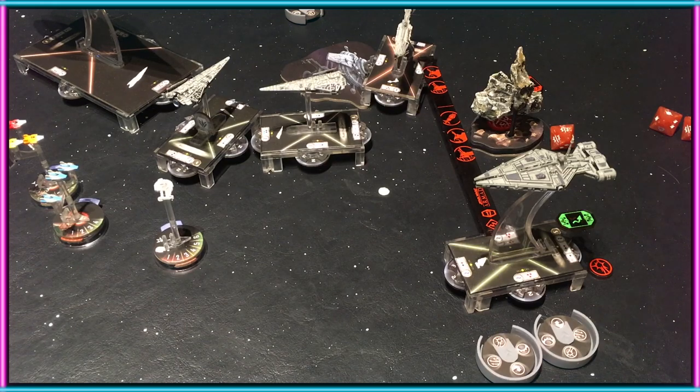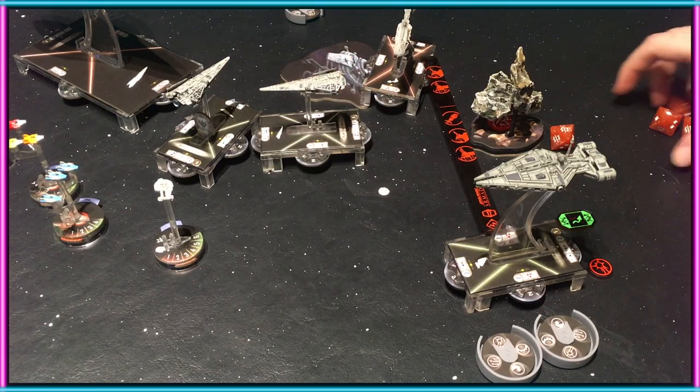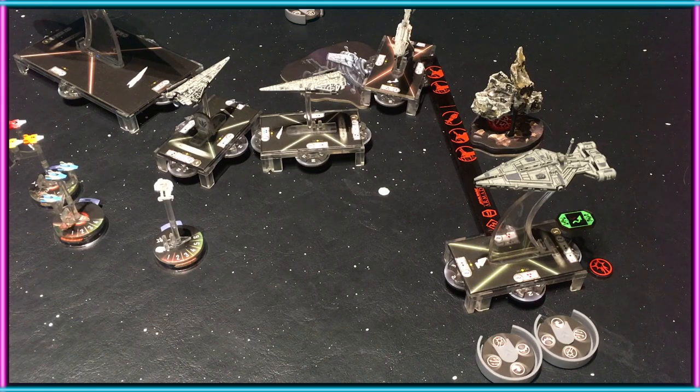1, 2, 3. One, two, three. Burn the green brace. Actually, let's burn the red brace. Yeah. Makes more sense. Burning the red brace. Take two hit crit. Crit hit, yeah. Crit. Hit. Your opponent can choose two hull zones. Each loses a shield. Okay. Front and this side, I guess. Okay. And we're moving at one.